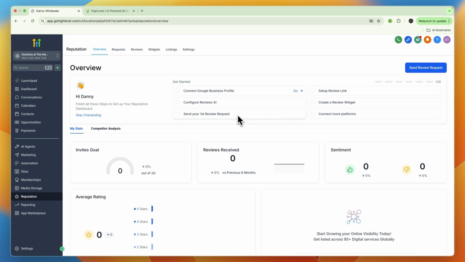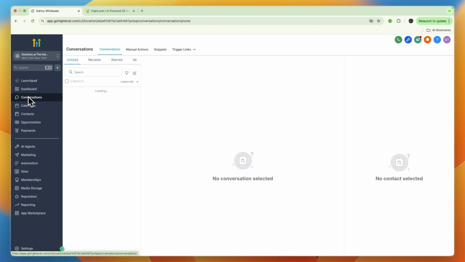Next, you can also use GoHighLevel for two-way SMS chatting and your email inbox. So use GoHighLevel's unified inbox, which you can find here under conversations, for confirming and rescheduling appointments, answering quick patient questions, and reducing front desk phone load. Now all of this does kind of rely on you really implementing GoHighLevel into your business, so getting the phone numbers and also using GoHighLevel's calendars, or at least connecting your calendar to GoHighLevel so that everything is automated.